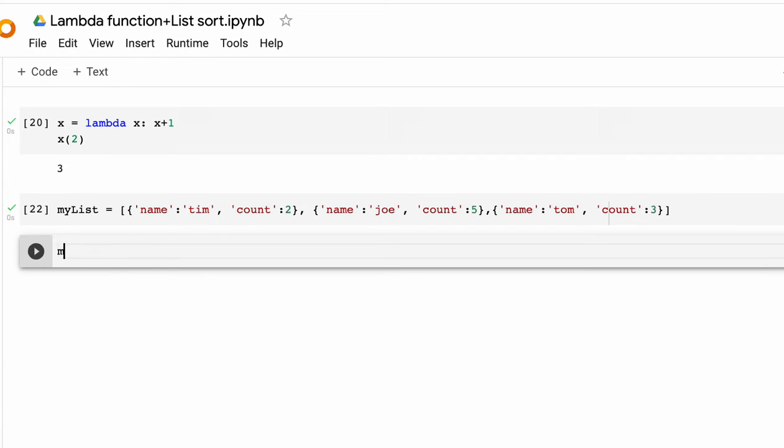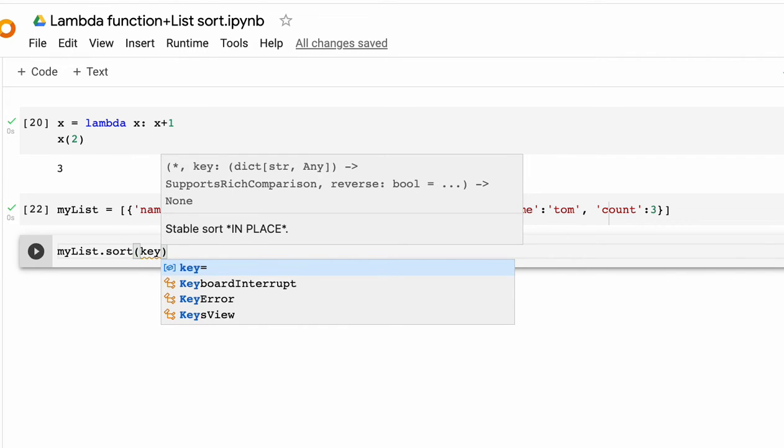Now let's see how I will add a sort method within the list. So sort has what? It has a key, and then it has the reverse parameter, which is either false or true. I'm going to go true on that. And then I need the key. Now this is where the lambda magic happens. So I'm going to use key. So key equals, and then I'm going to create a lambda function.